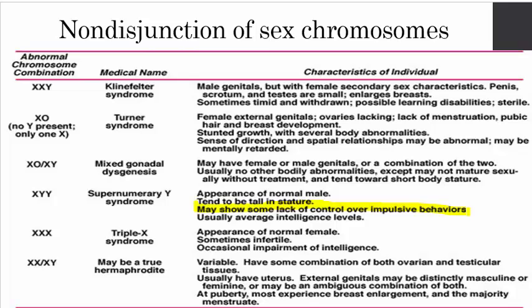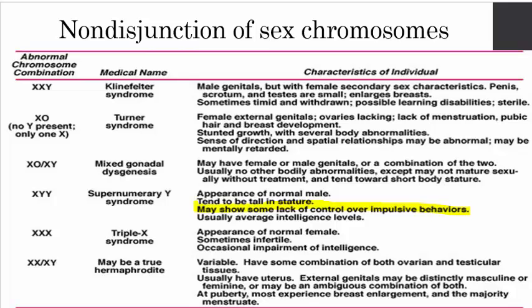So they think that the extra Y is releasing added testosterone into these individuals, so they have a harder time with impulse control. That of course doesn't make the things that they've done to get themselves in prison any less repulsive, but they're kind of curious if that's one of the things that they should start focusing on.